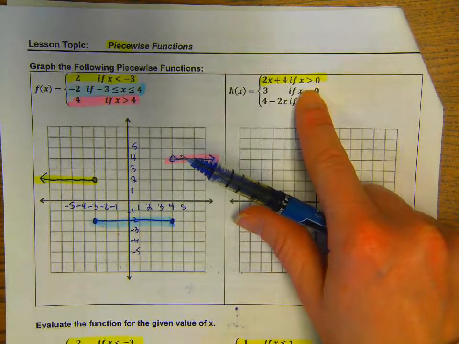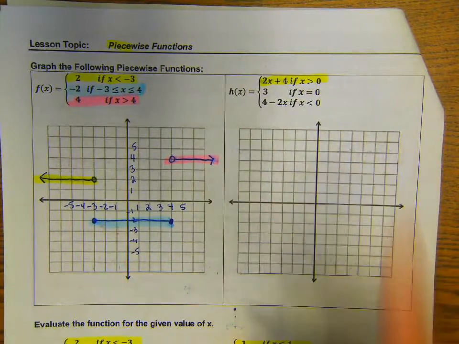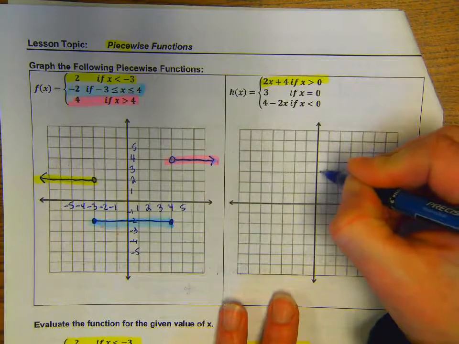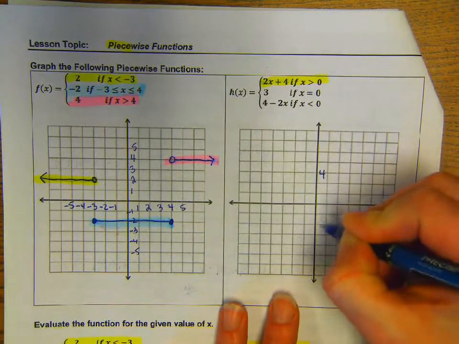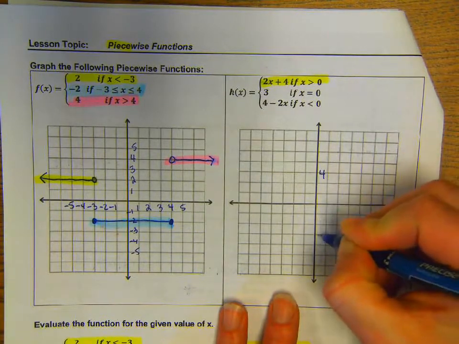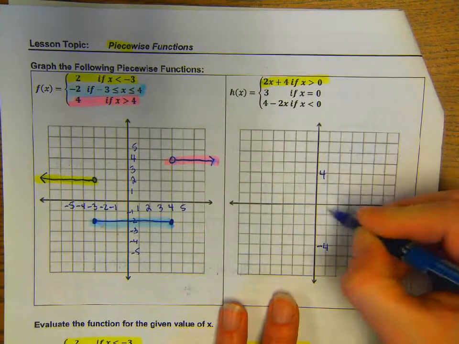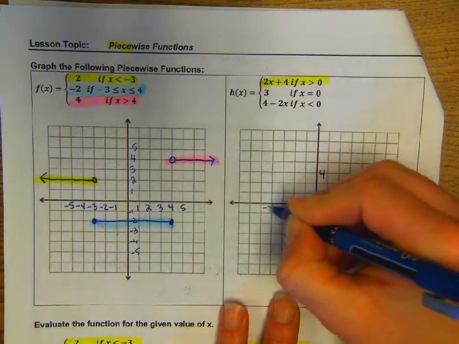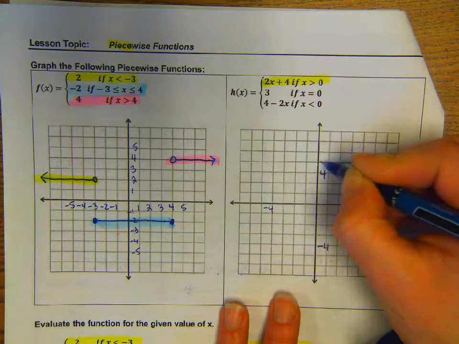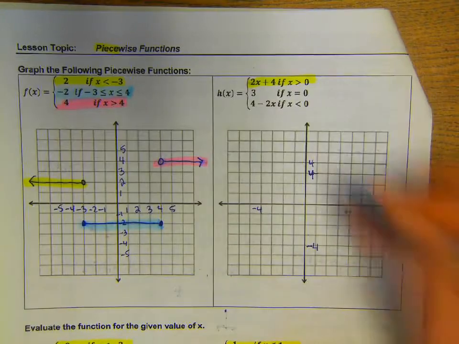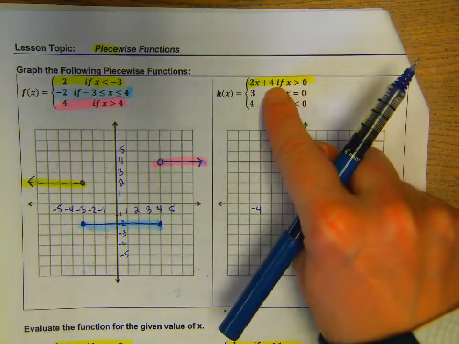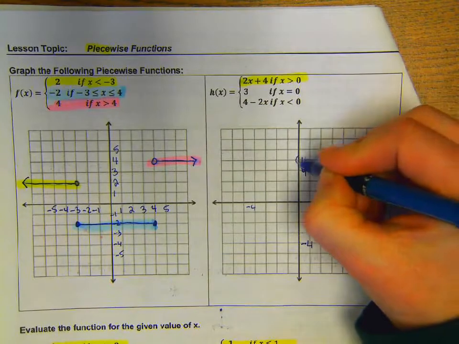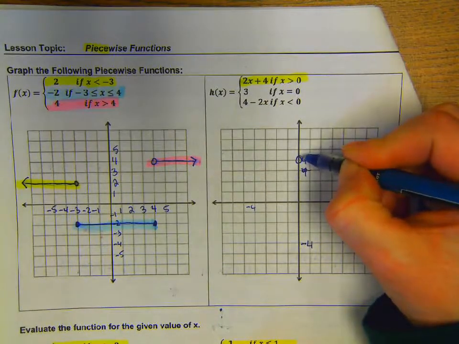Okay, so I want to graph it over here. So here's how I do this. I'm going to go up to 4. 1, 2, 3, 4. Hold on. I'm going to put a little scale on here. 1, 2, 3. So I know where I am. Okay. I am going to put this 4 on there, and at the x-axis I'm going to make it an open circle.